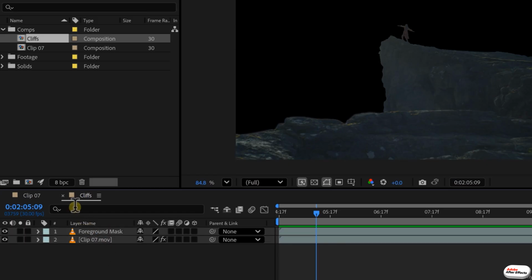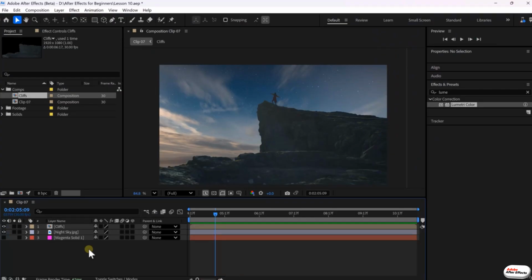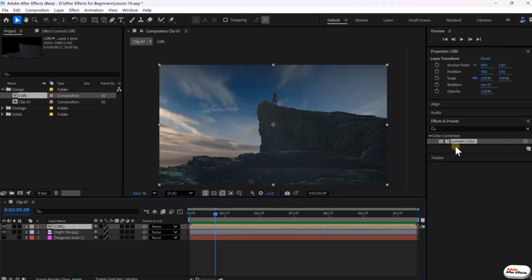So a composition can either be the timeline that you work in and eventually going to export, but it can also be a group that you will use inside another composition. This technique is also called nesting, and if you edit using Premiere Pro, there they also call it a nested sequence. It works the exact same way. But now that we have that one composition, we can easily drag the Lumetri color effect to it, like so.